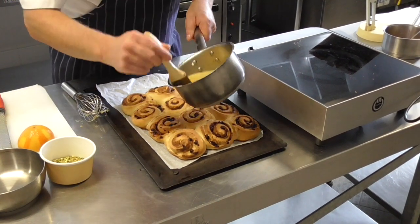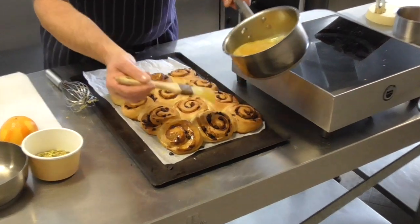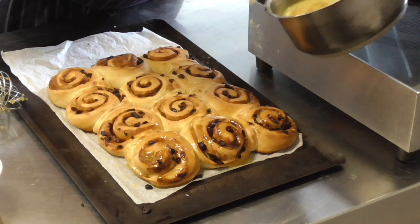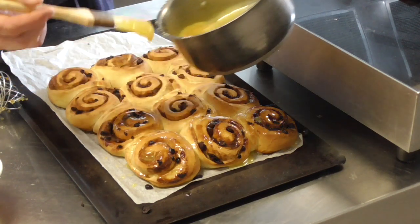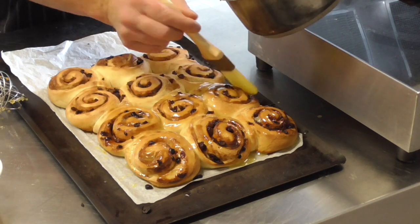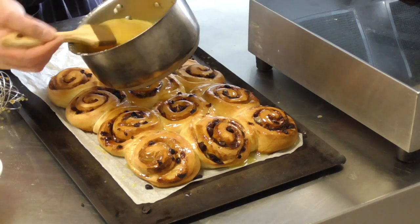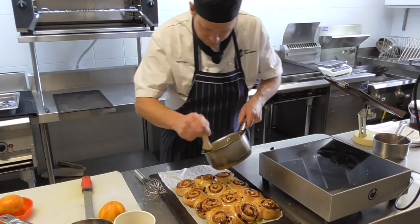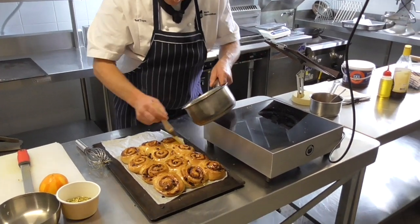So there's no lumps with it, start just brushing all of this on. Just pick it up with the brush and let it fall into all the crevices, into all the gaps. So you're using your brush a little bit like a spoon, scooping it up and dabbing it on rather than just straight brushing it on. Gives them a nice sheen, nice rich syrupy flavour. The orange is very strong. The orange is going straight into it.